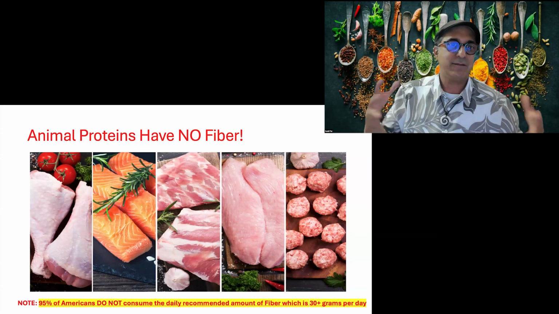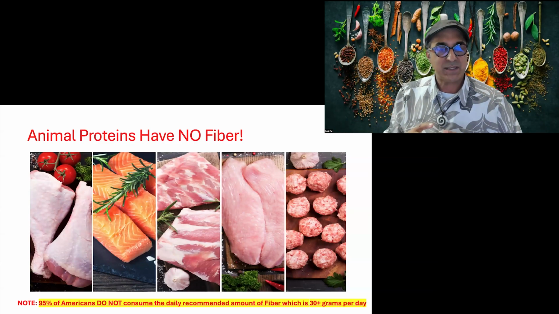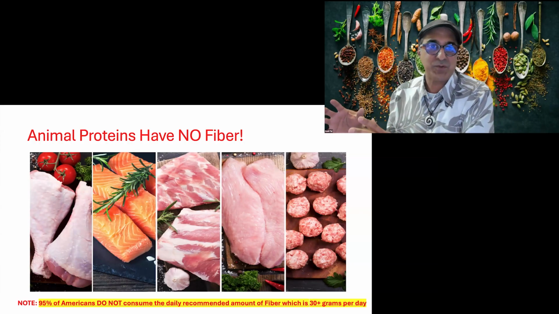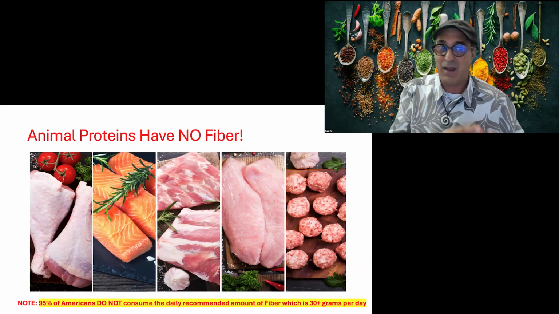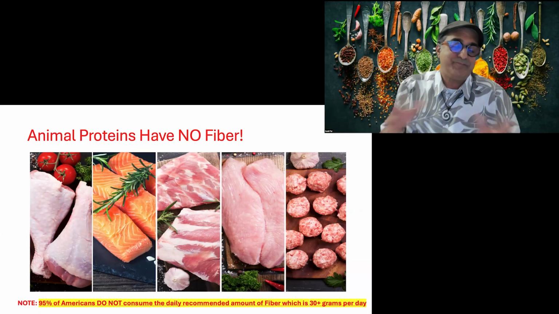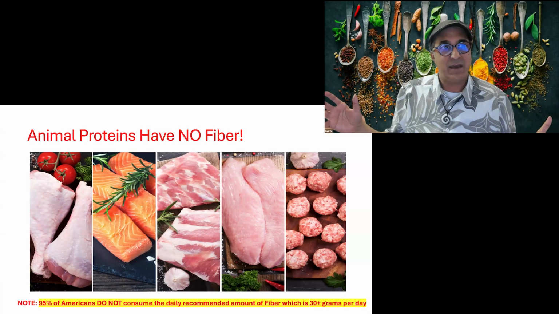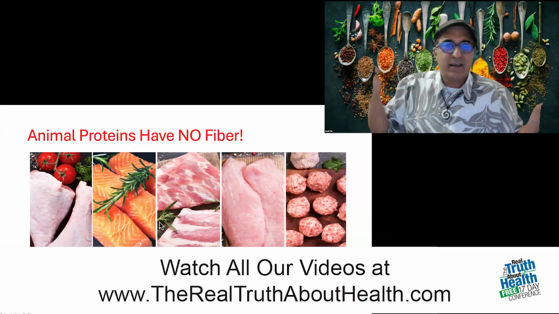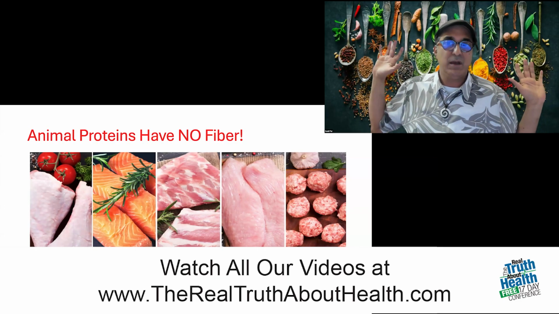Only plant foods have fiber. But when we eat animal protein, we get full, and therefore it's very hard for anybody to eat animal protein and still get 30 grams of fiber. I have not met maybe more than a few people in the last 25 years that can do that, because the amount of animal protein that we eat just supersedes. The gut gets full. The body's just like, okay, I'm done.